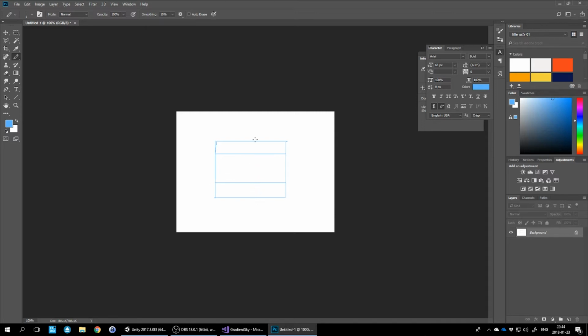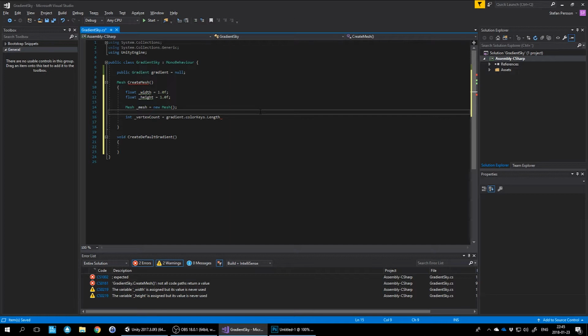So that's why we need not just a simple quad, we need to have vertices here and set the colors of those. Because when you have the colors of these vertices, the GPU, the graphics card, will interpolate from the color that's up here in these vertices, and then it'll just do a really nice gradient to this color and then to that color. So that's why I want to do it like this. So the vertex count isn't just 4, we need the length of the array, and then we want to multiply that by 2 because it's a vertex on the left and the right side.